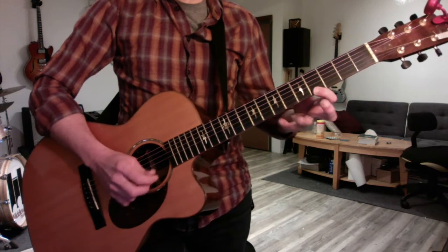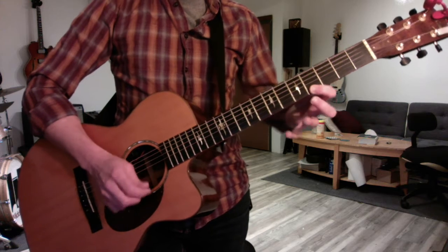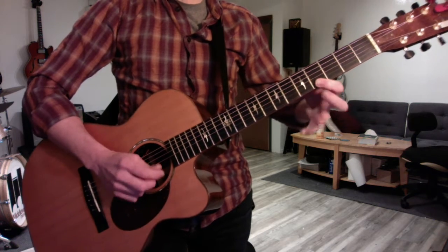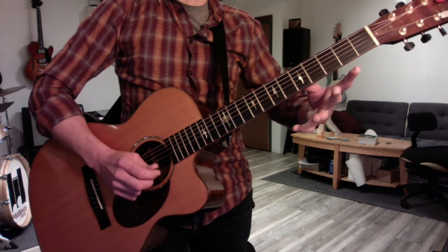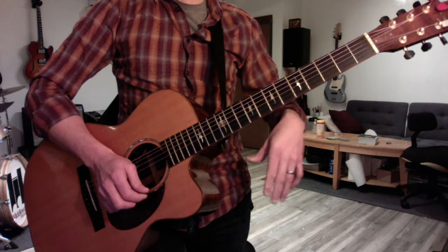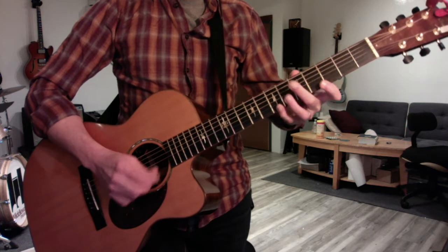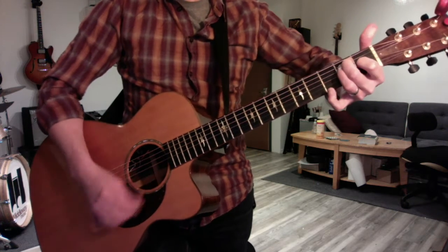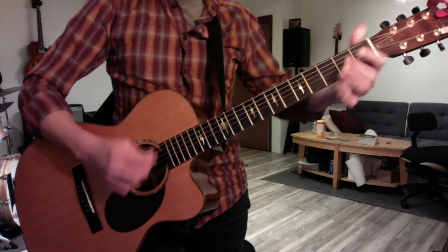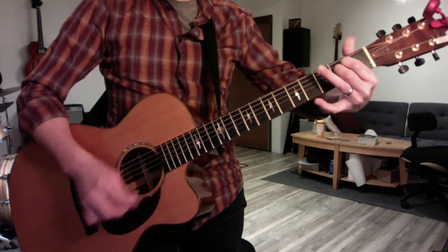So you get what's called a triad — the 1, 3, and 5 of a scale. It's a very pretty sound: 1, 3, 5, 5, 3, 1. To go minor, just flatten the 3rd — G natural. 1, 3, 5, 5, 3, 1. So to prove it to your brain, play the major and the chord — E major and the minor — and you'll hear how they fit together.